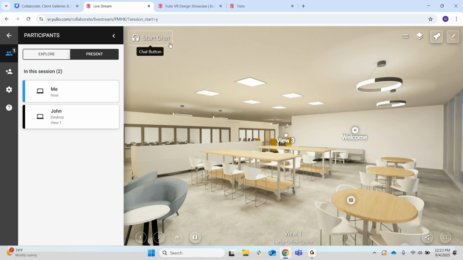Live meeting is an integrated function that allows you to speak to and hear from your guests right within the Collaborate session, meaning you no longer have to use an external communication or meeting tool to chat with your guests and collaborate. What's great about this tool is that it works whether your guests are joining from a smartphone, desktop, tablet, or VR headset. To turn it on, you would just click on the Start Chat button, and you can start communicating in real time with your clients or colleagues.